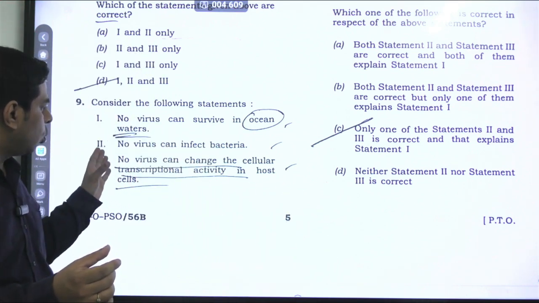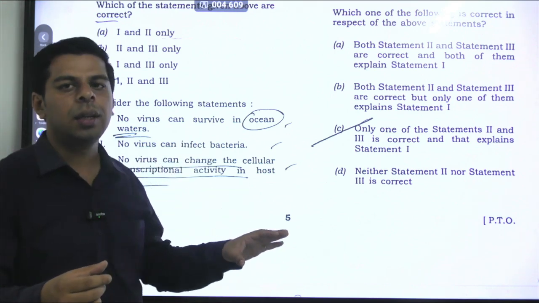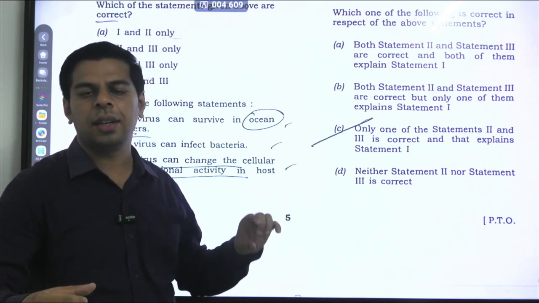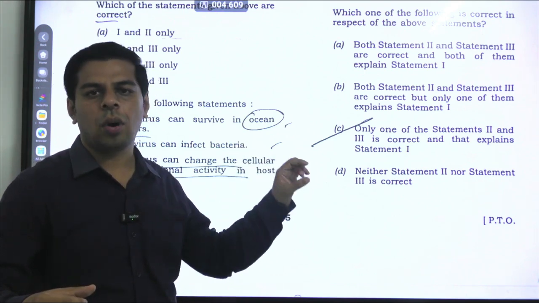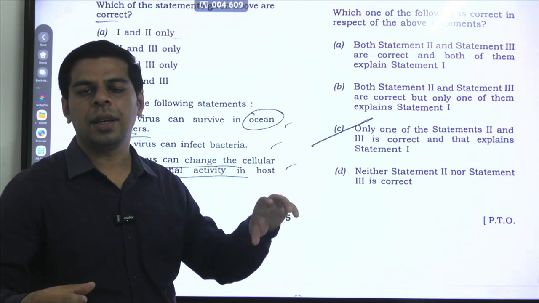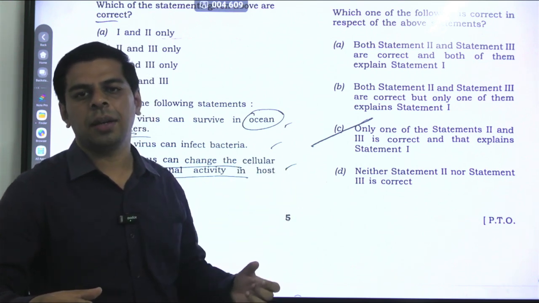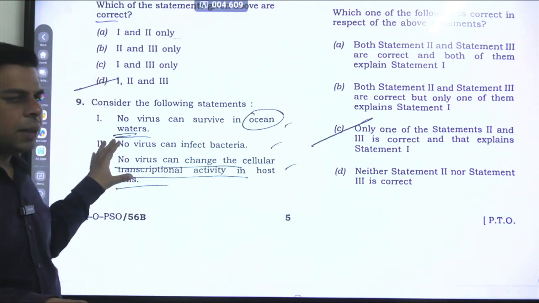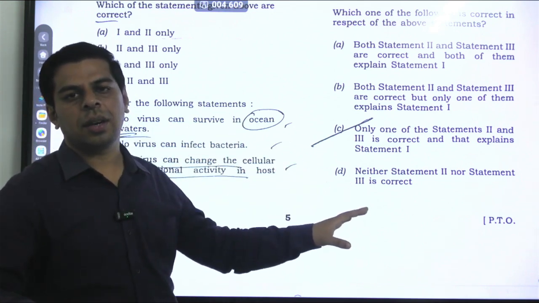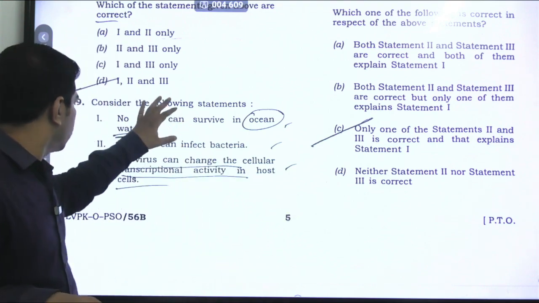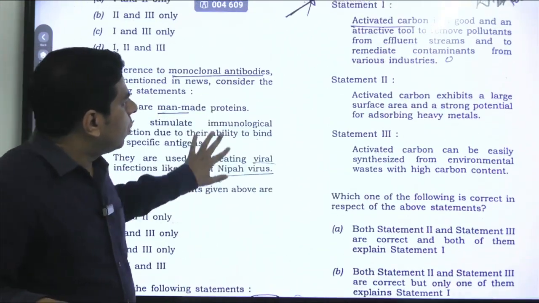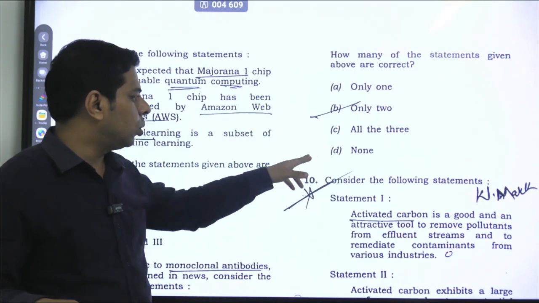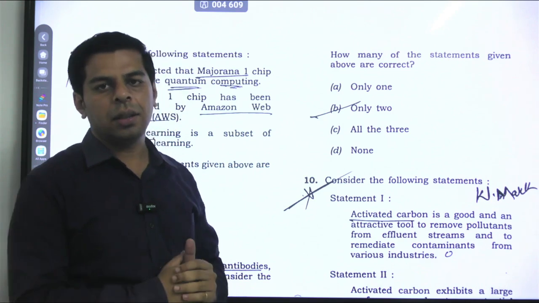And the third says no virus can change cellular transcription. We have seen viruses enter into the genome structure and at times trigger mutation as well. In the mutation lecture, we had written that mutation can be caused by physical, chemical, or biological agents. Among biological agents, viruses are the main culprit, which at times can change transcription and translation as well. Transcription is basically the transfer of information from DNA to RNA. So this question was asking which of the following are correct. Basically none of them is correct, so you have to mark the none option in the ninth question.